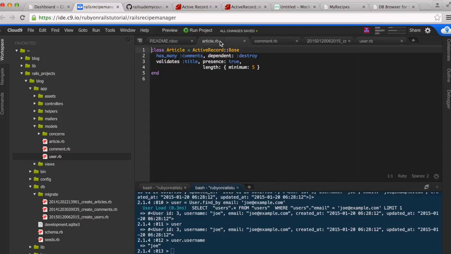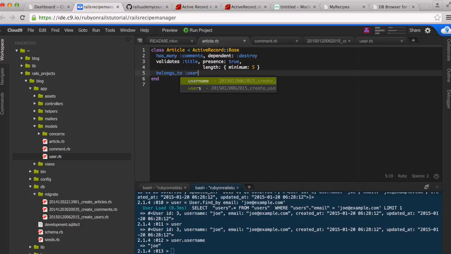So in the article model, you're going to type in belongs_to and then user. Now this has to be singular. Why is that?